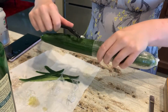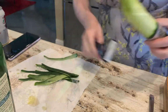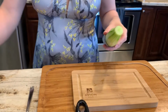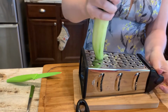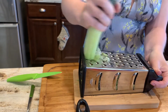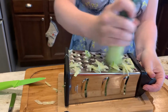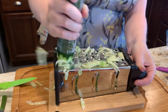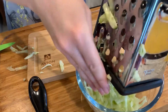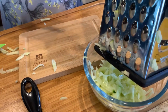First we peel our cucumber. Then I cut off the edge, and then we use our grater to shred it up. I'm going to use 1/2 a cucumber. Add that to our bowl. Be careful not to cut yourself when you clean it off. Always go with the grain.